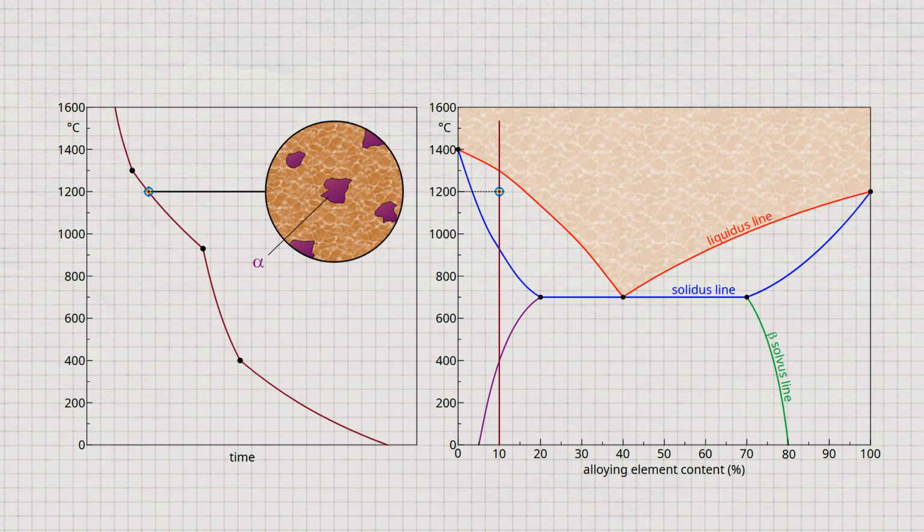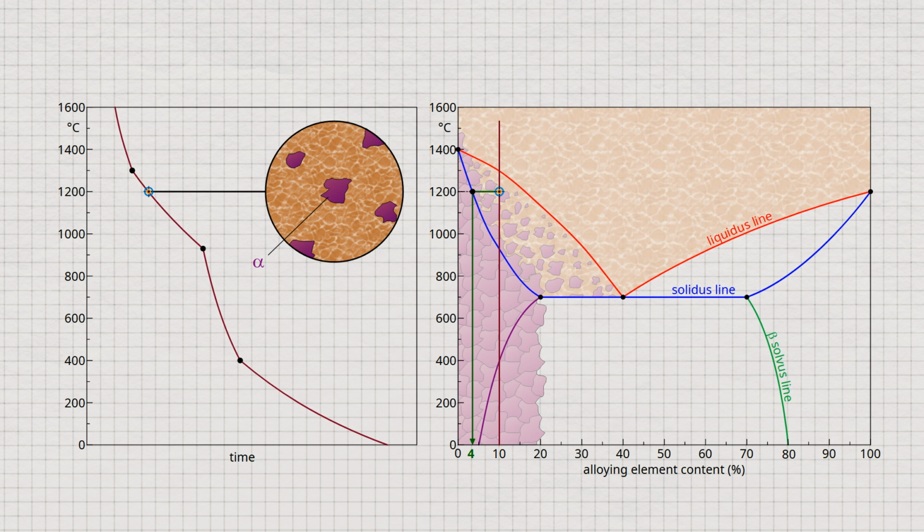As already mentioned, the area between the solidus and liquidus lines characterizes the typical lenticular two-phase region of a solid solution alloy. Here, parts of the alloy are already solidified and others are still liquid. The chemical composition of the solidified solid solutions can be determined as usual in the two-phase region by using the corresponding phase boundary. For this purpose, a horizontal line is drawn to the solidus line at the given temperature. The intersection is projected onto the concentration axis. In this case, the alpha solid solution at 1200 degrees Celsius contains on average 4% of the alloying element.